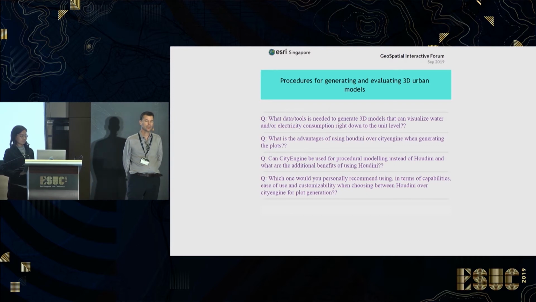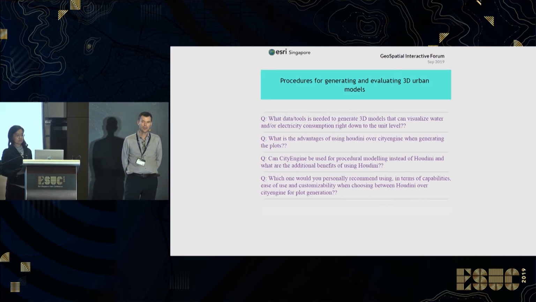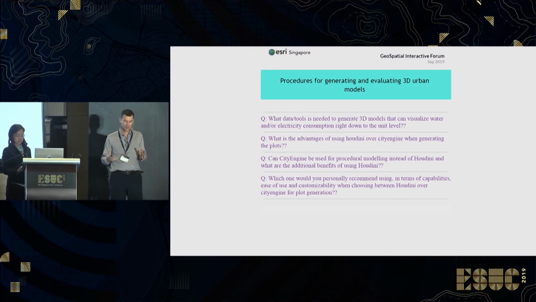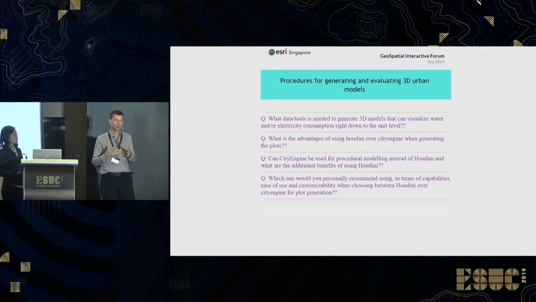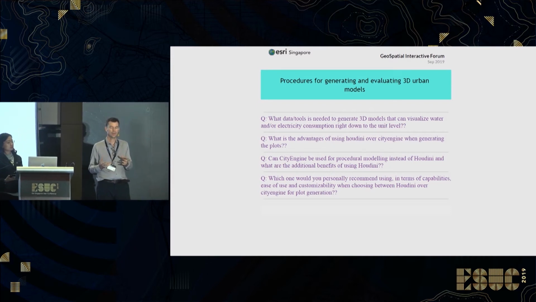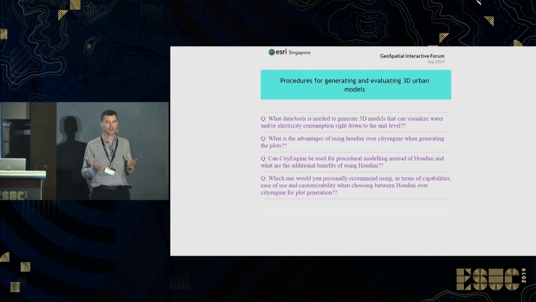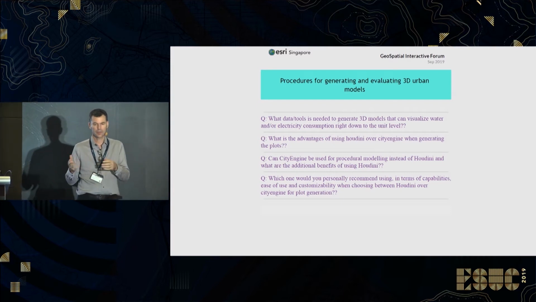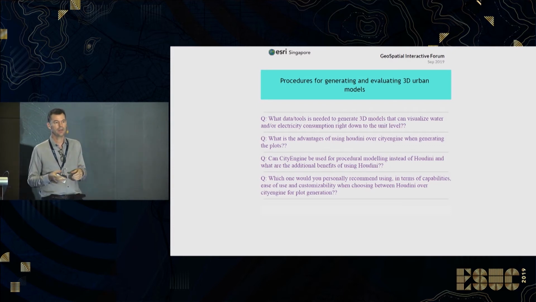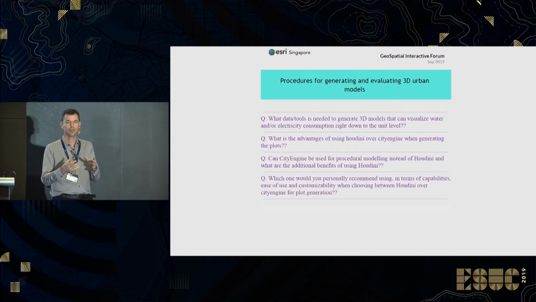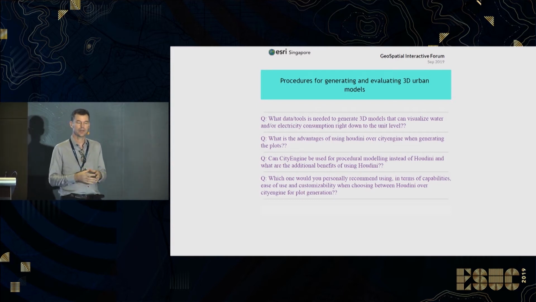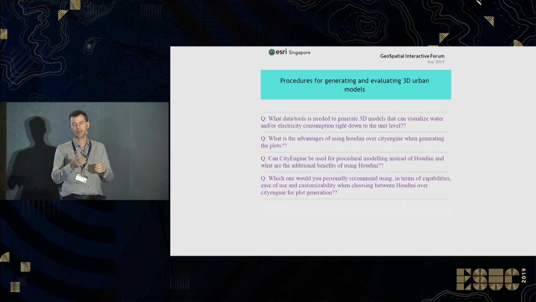So as we saw with the ArcGIS Urban model, it doesn't really matter what it is. If we want to visualize some statistics, then all we need to know is the data of this thing that we want to visualize. Whether it's water or energy or the number of people working in the building, it's just a piece of data. So as long as that data is attached to the polygon for that particular plot, then we can visualize it. And in ArcGIS Urban, we saw it being visualized as a cylinder with height.